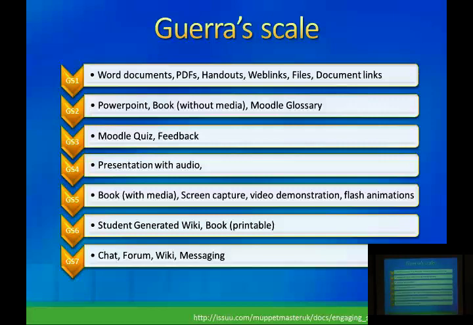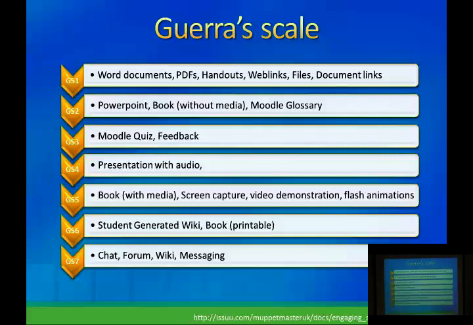So if we think back and think about the passive and the active, in terms of what we can do with Moodle, you can see that GS1, GS2, they're clearly the passive elements. Okay? If all we do is put a Word document or a PDF onto Moodle and ask the students to read it, then we're not really engaging those students. We're at a passive end of our teaching. When we get to GS3, we're still quite passive, but we're starting to get there.